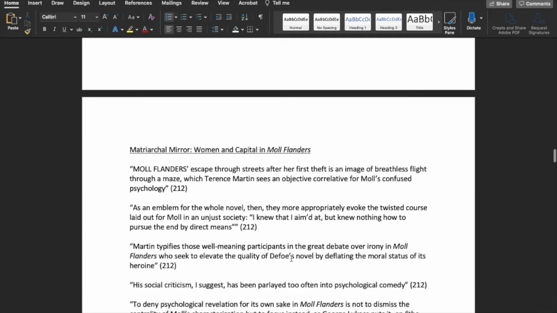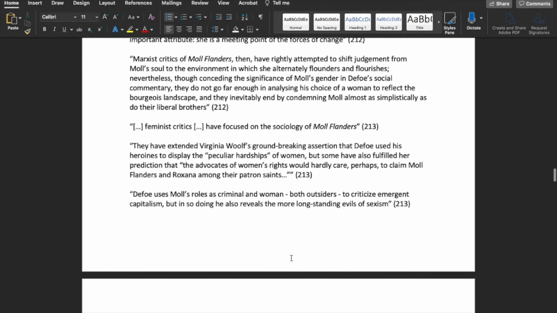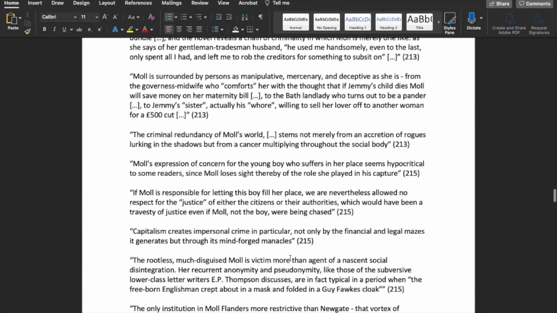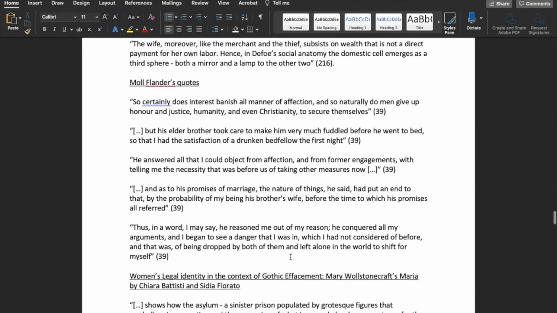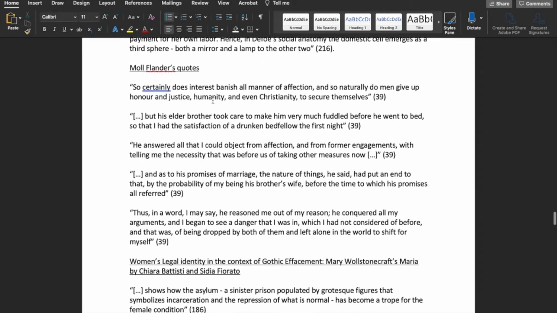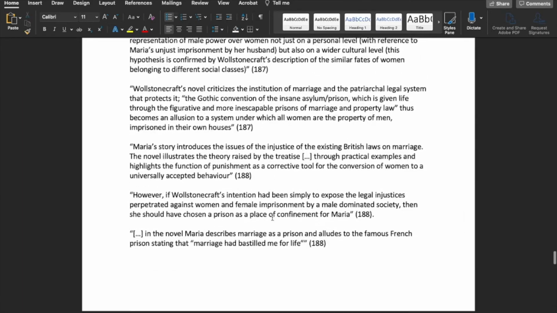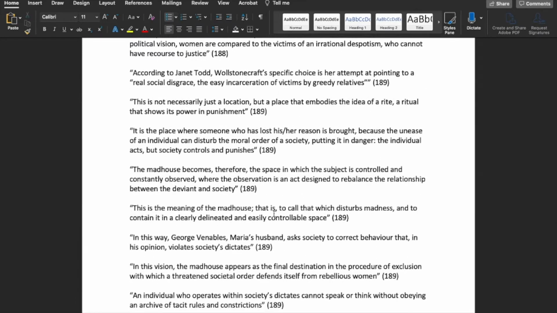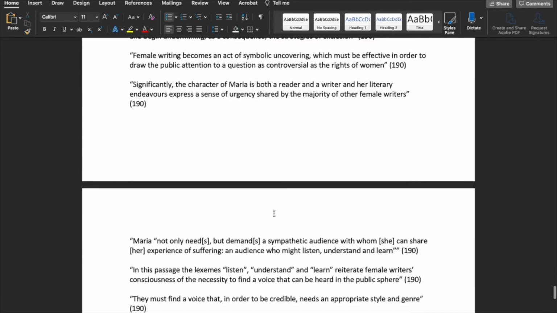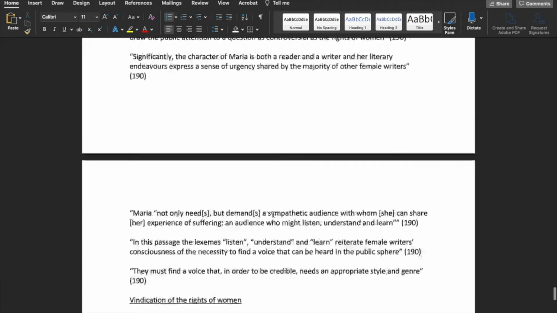And then as we move on, these are literally just secondary sources. I have to admit, I do take a lot of quotes from secondary sources. As you can see, the next 4 pages are literally secondary sources. Apart from this one, this is the actual text, but the rest of them are secondary sources. And this for me really helps to have everything in one place. Everything on one section, one document. And yeah, it makes life a little bit easier.